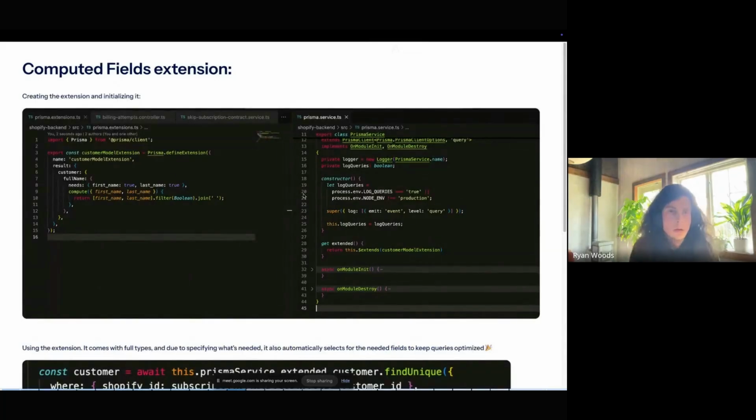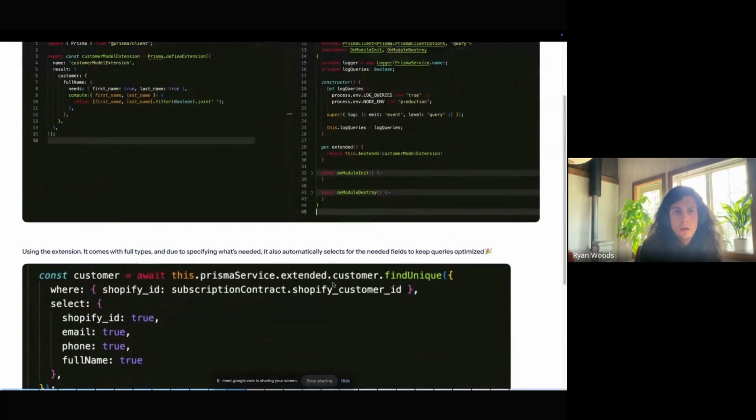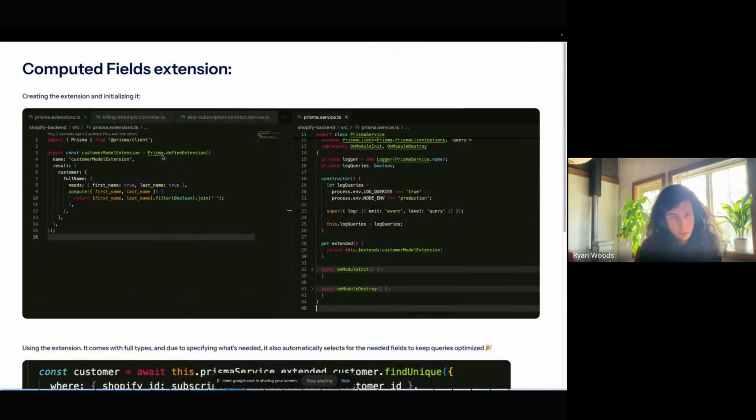So for example, this is creating an extension in Prisma. If, as I said, we want to have a method where we call name, sorry, maybe I should put this at the top. This is what it would look like in Rails. Pretty simple. But if you want to do it in Prisma, you define an extension, and then you state on what model it should be on for the result, what methods it uses, and then you create the function.